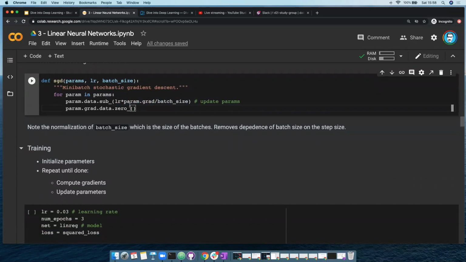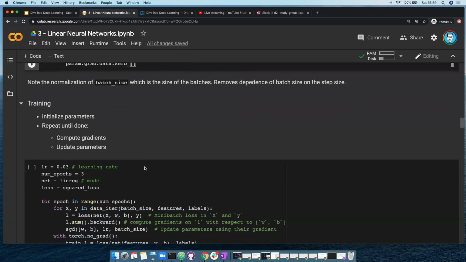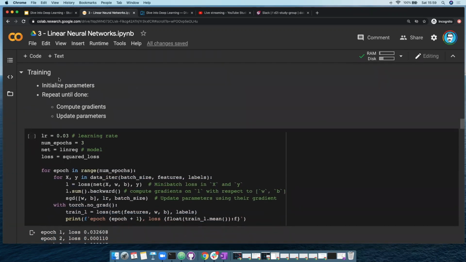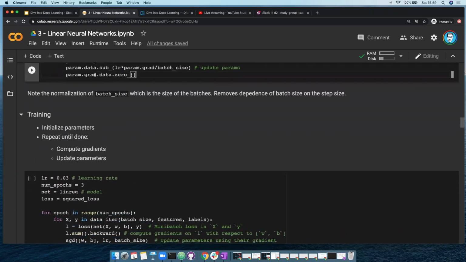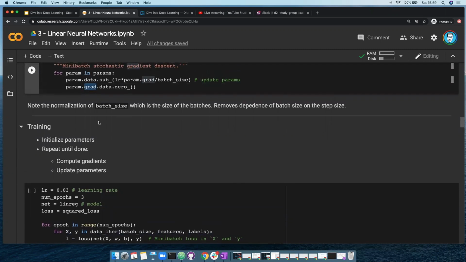Okay, so once you have updated your parameters, you go to the next round. It's important to reset those, because we don't want to accumulate those results. Every round we want to set them back to 0 or reset them. I think that's what it should do, at least for the gradients. The gradients are what we're focusing on here.